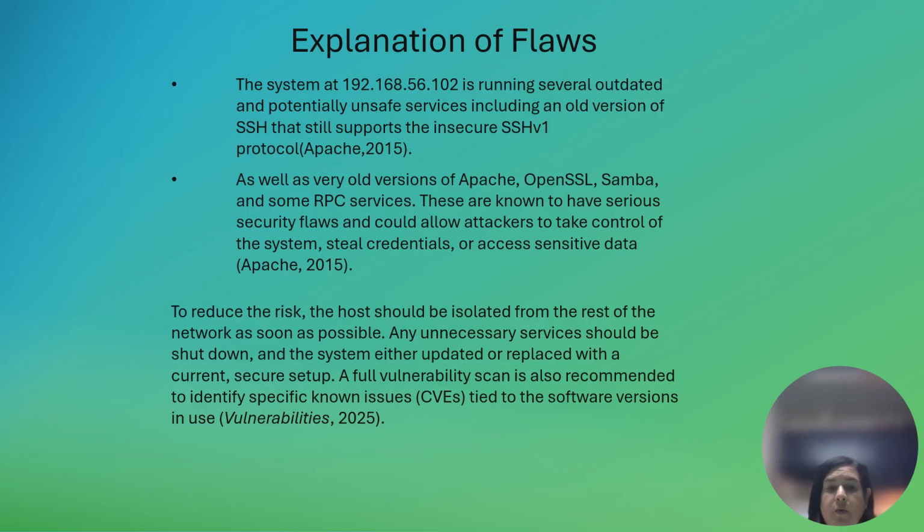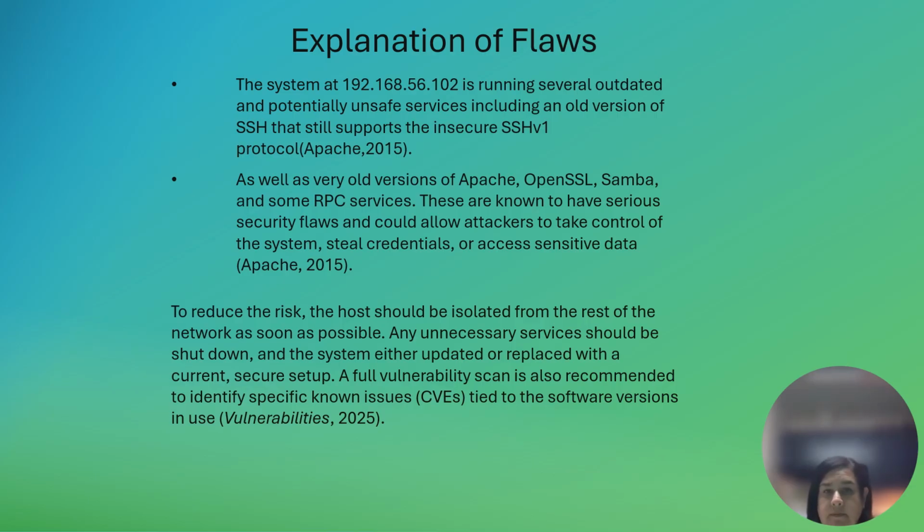To reduce the risk, the host should be isolated from the rest of the network as soon as possible. Any unnecessary services should be shut down and the system either updated or replaced with a current secure setup. A full vulnerability scan is also recommended to identify specific known issues, for instance CVEs, tied to the software versions in use.